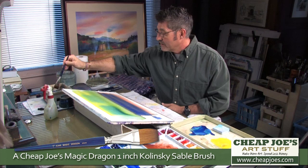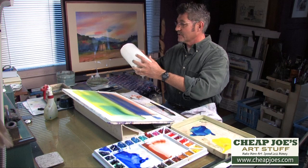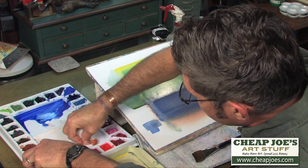I'm using a Cheap Joe's Porcelain Palette, which allows me to see that nice, clean, clear color. It cleans up the top very quickly, and that is where paper towels sometimes come in handy. In just a matter of seconds I can get that surface back to almost pure white, close enough for our next stage.